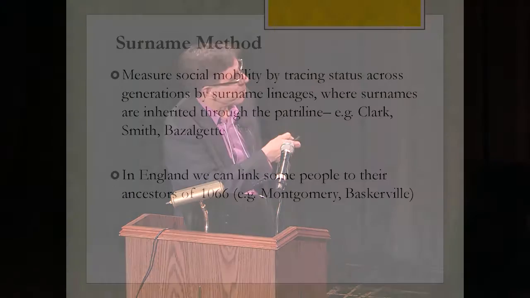And we can actually use that. The big convenience is that in somewhere like England, we can measure social mobility rates back to the Middle Ages because it's economical in information. You don't need to know the specific connection between parents and children in order to extract the information about social mobility rates from surnames. We can do this in somewhere like England, and that's what I'm going to illustrate by looking at various different surnames.